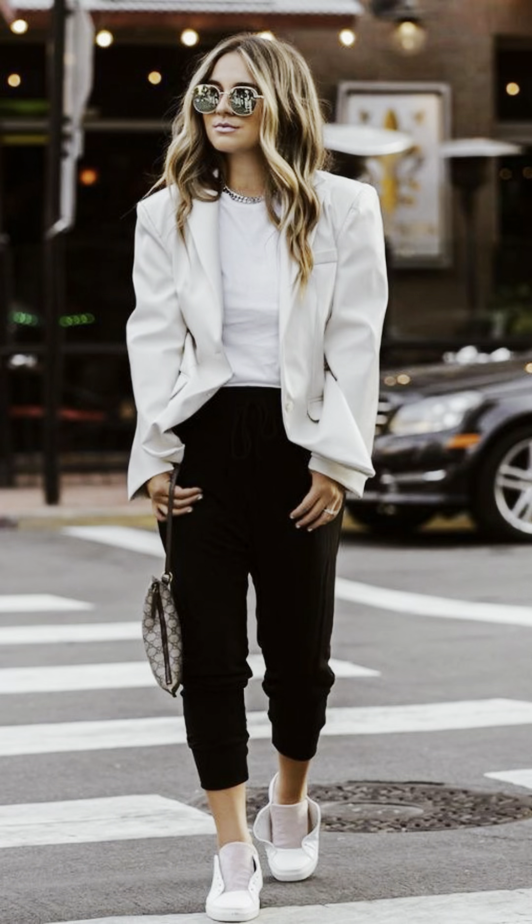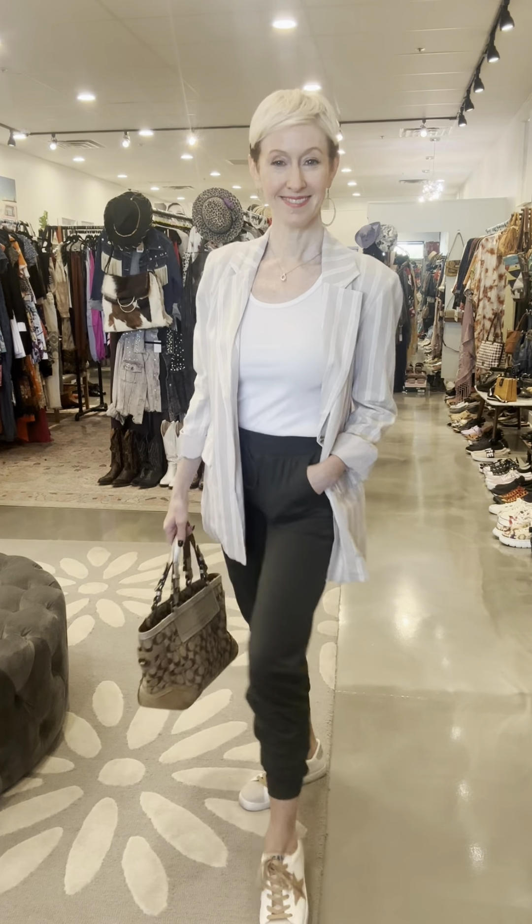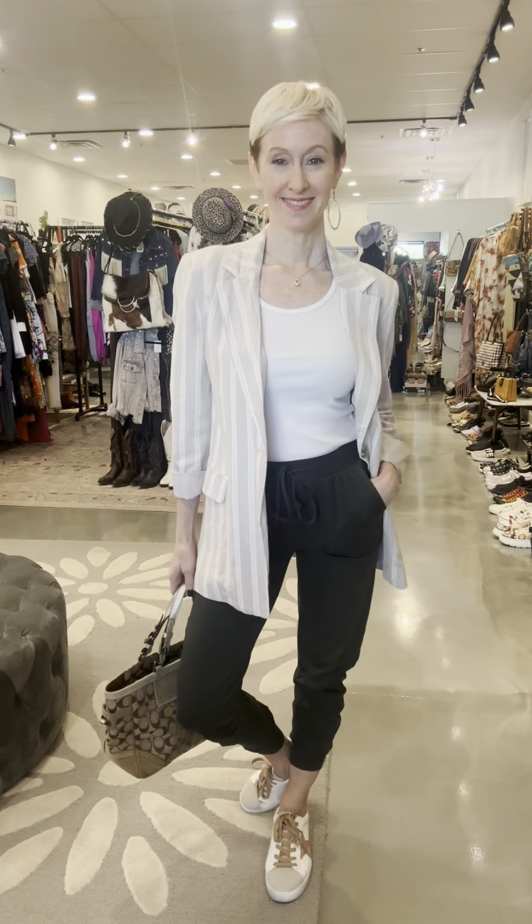Alright girls. So the first look I want to highlight is this fabulous, really easy look. We're going to work from casual all the way up to a little more elevated here at the end. This first one takes a classic easy jogger — you could go really casual and go with a sweatpant — and it pairs it back to an oversized blazer and some sneakers. This is a great easy weekend, no-fuss look that kind of brings the blazer in for almost a little bit of irony. In my case, I reproduced the look with a great pair of dark green joggers, just a nice drawstring jogger, paired back to an easy t-shirt and a boxy oversized boyfriend blazer like this one here that I absolutely love. This is great with jeans too, by the way. And then I pop on sneakers.